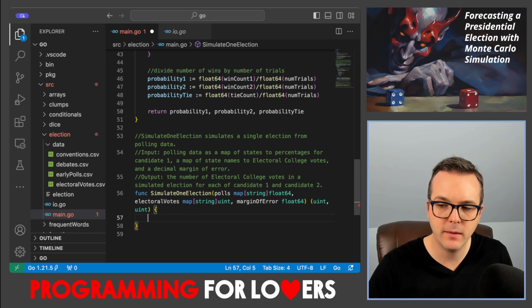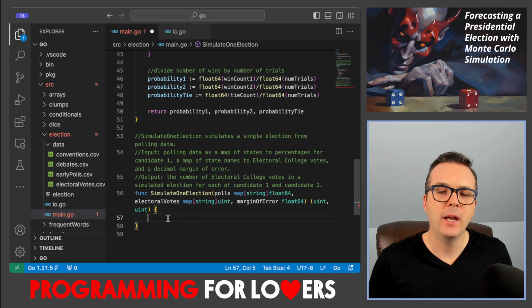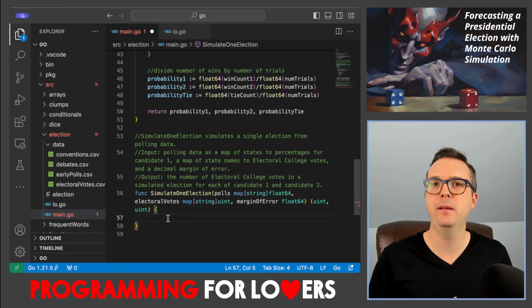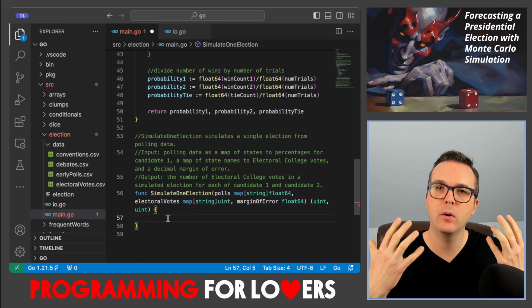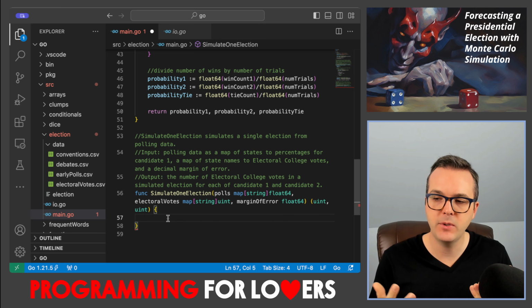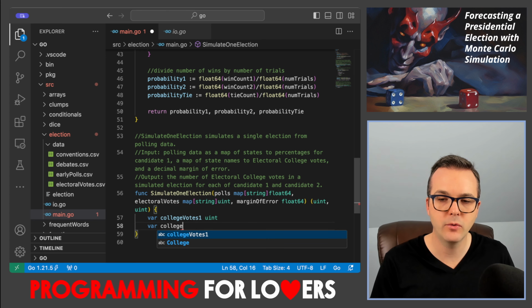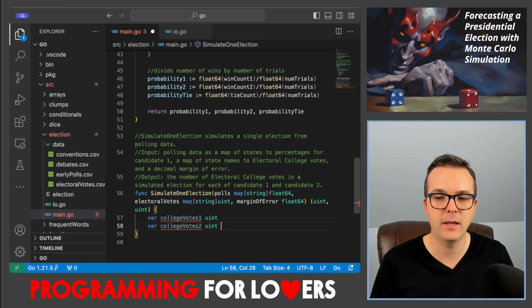Now we're ready to write this function. And in terms of writing this function, well, we want to return two unsigned integers. They're going to represent in this one simulated election the number of votes that each candidate obtains. So I'm going to declare college votes 1 as an unsigned integer and college votes 2 as an unsigned integer as well.